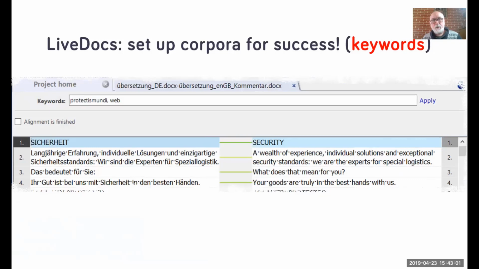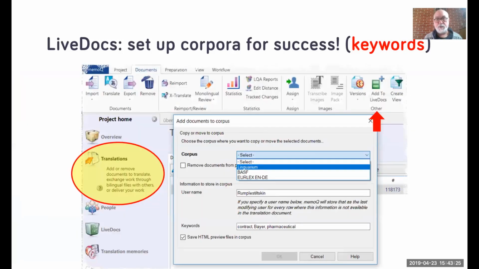And here, up at the top of that screenshot, you also see keywords listed. In this case, it's Mundi and web, because this was from a website translation. And I wanted to use that to influence the matching in future website translations that I might do for this particular client. Now let's look at keywords in another context.